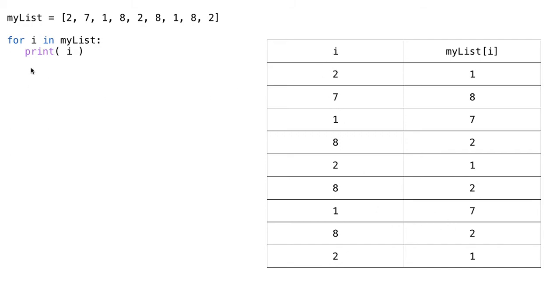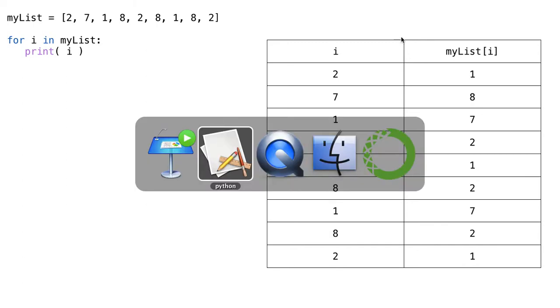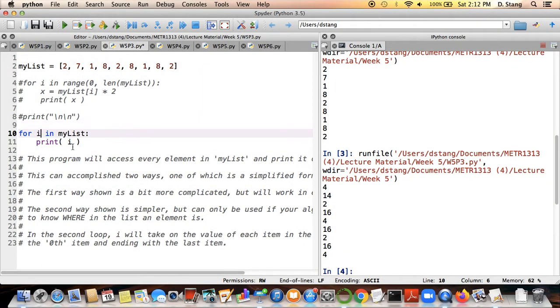So if we actually want to print out between these two columns, if we're wanting to access each individual entry in the list in question, you can see we want to print out i here. We actually want to print out i, hence the print statement that we have here. I'll show what happens when you do this, but it's just going to be confusing if you don't understand what's going on.